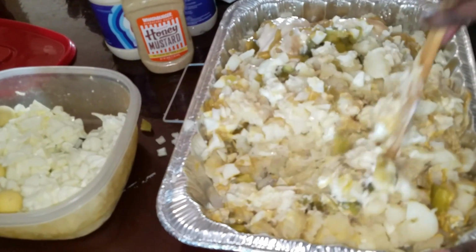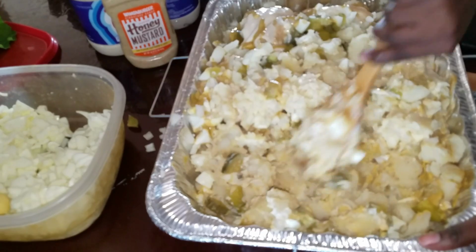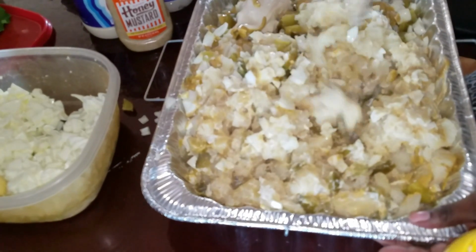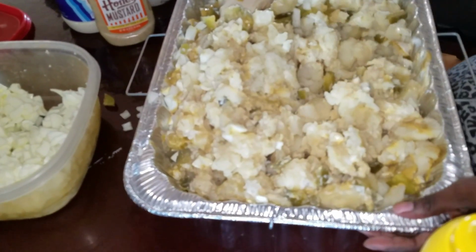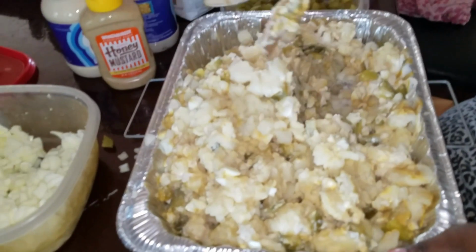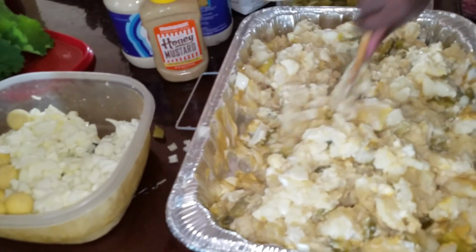And you can leave chunks in the potatoes because I left chunks in mine. Oh, that smells good. I'm ready to eat it now. And then after you finish doing all of this, you're going to wrap some foil over it and stick it in the refrigerator.